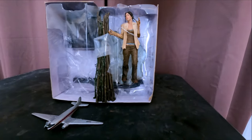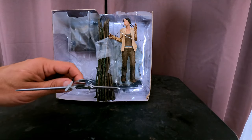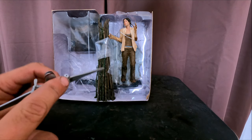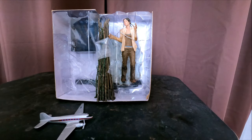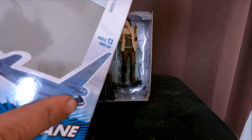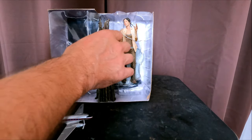Oh, the plane has already crashed. So there's the plane. I noticed the plane is missing a prop. I don't know if in the show the plane was actually missing the prop. Let's look on the box. Yes, the box does show the plane is missing a prop. So that's really cool. Some detail there.